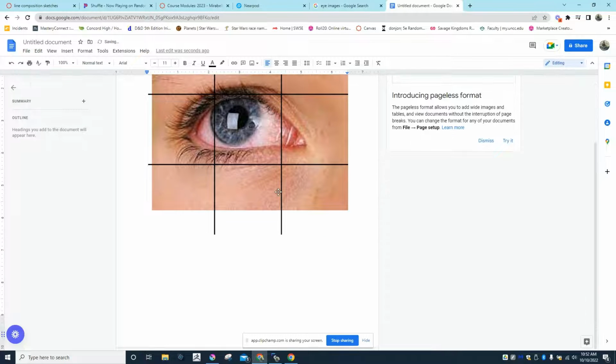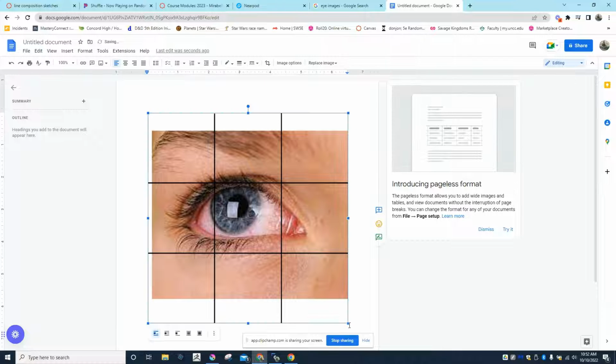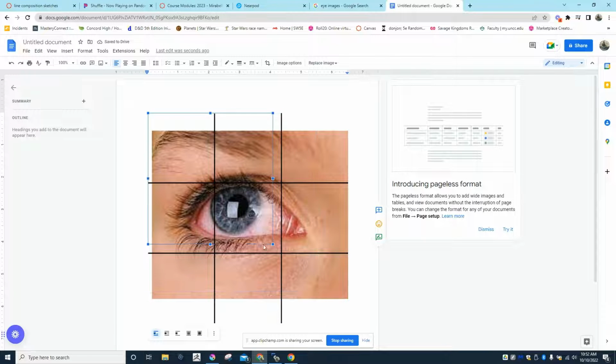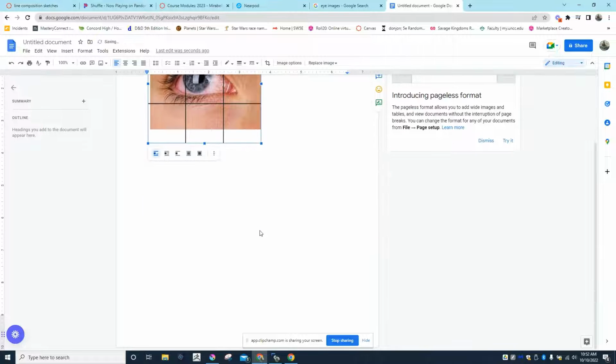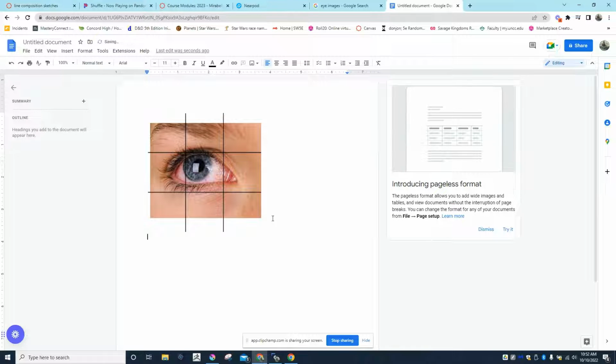And see, now it's coming here, it's pretty large, so I'm actually going to shrink it down some, so I can preferably fit 2 eyes on one page. So there we are, there we have that one, and then I'm just going to hit enter to go down to the next line. So going back to Krita.